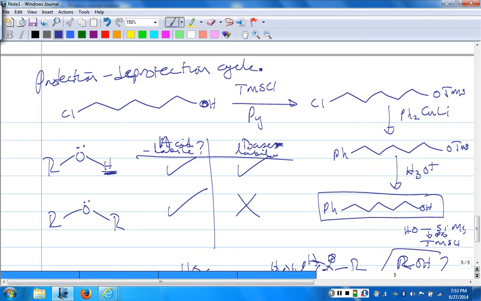In the bad old days, it was called masking, unmasking. But nowadays it's called using a protection, deprotection cycle. It is a critical tool in carrying out chemistry on polyfunctional compounds. And in fact, as it turns out, for every functional group known to man, there is a protecting group that you can use, which will mask it, allow you to carry out chemistry, and then you can unmask the functional group.